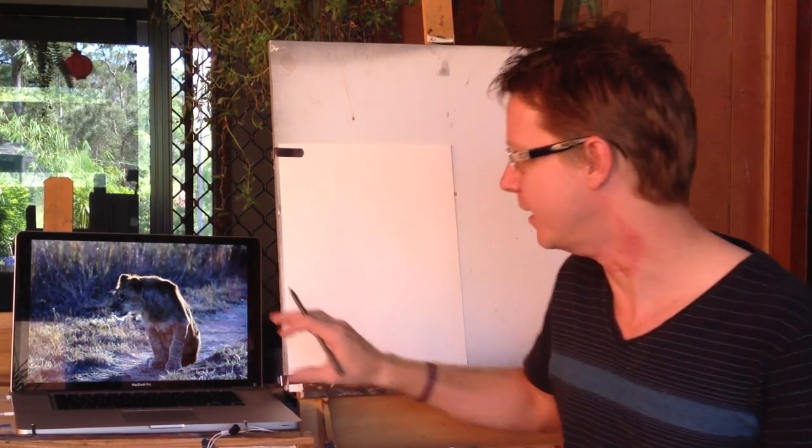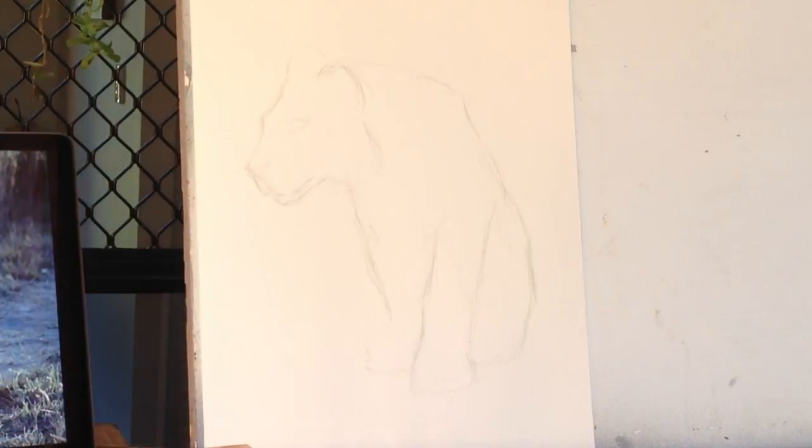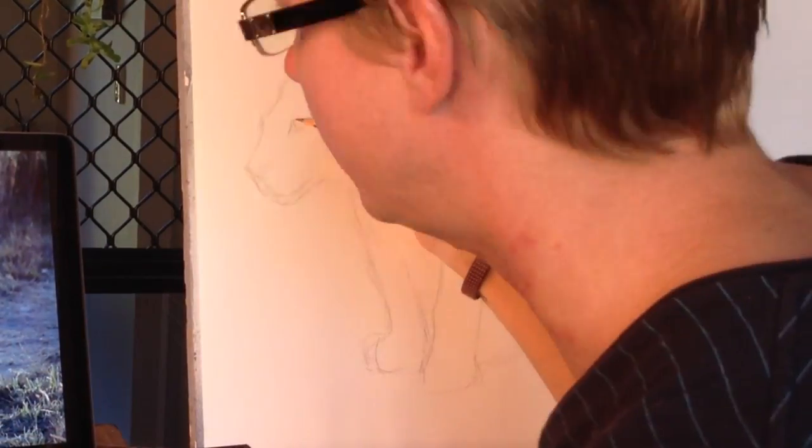And today I'm going to be doing a bit of a demonstration about how I go about doing a drawing. So I'm going to be drawing this line here, and I'm going to be explaining to you as I'm going along a bit about my thought process and what I'm thinking as I'm drawing.